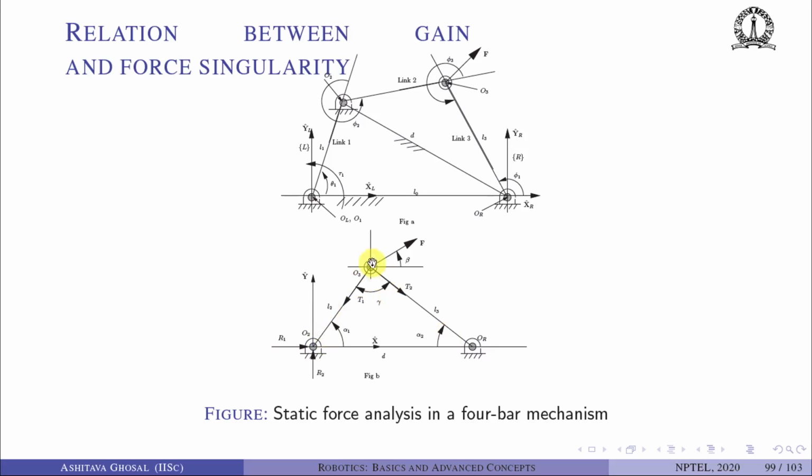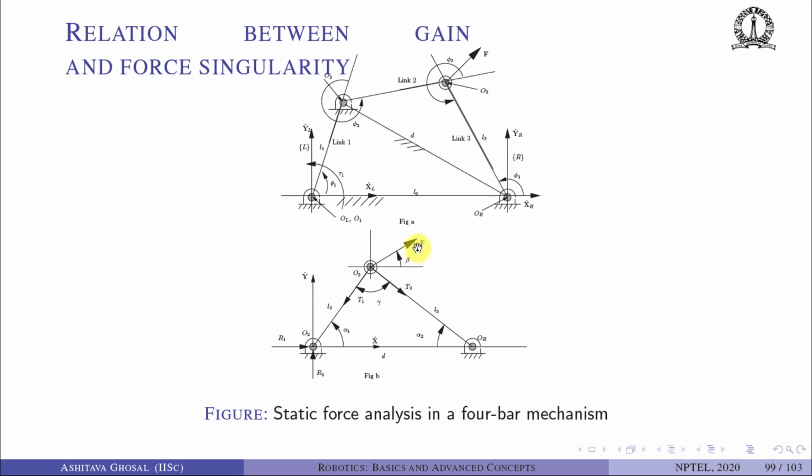We have three links and there is a force acting, F, maybe at an angle beta to the horizontal axis, and then we can define these angles alpha 1 and alpha 2. So alpha 1 is this angle and alpha 2 is this angle. So this is not phi 1 or phi 2, but it is related to phi 1 and phi 2. If you have a force acting at an angle beta, this will lead to two forces in these two links. Let's call them T1 and T2. And the angle which these two links make at this vertex is gamma.